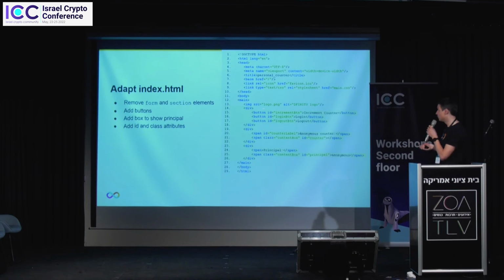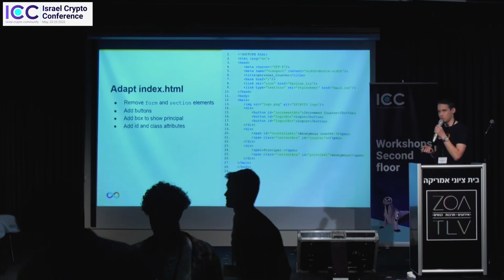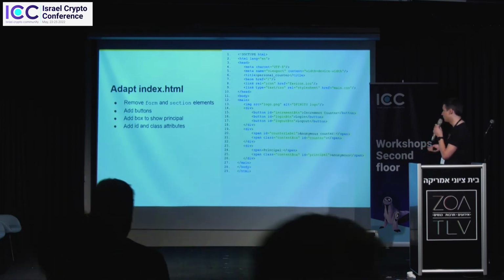So the changes in the index HTML that we're going to make are essentially in the main block. We're just keeping the logo because it looks so nice, and then we'll add 3 divs in there. In the first one we have 3 buttons: one to increment the counter, the login button, and the logout button. In the second div, we want to display the counter.